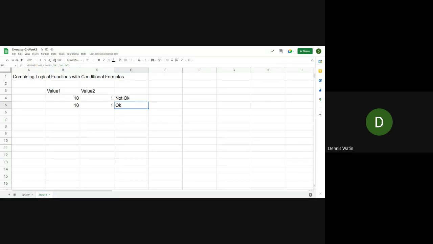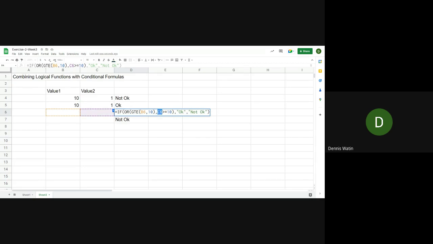Sir, question. Sir, you demonstrated equal, not equal. Can we use that? Yes, you can use that. Let's copy this one here. For example, here, we used equal earlier instead of this one, greater than or equal. So we can use that one here. You can use the function. Because this is greater than or equal, so instead of this symbol here, we put that one. So that's how you do this thing.